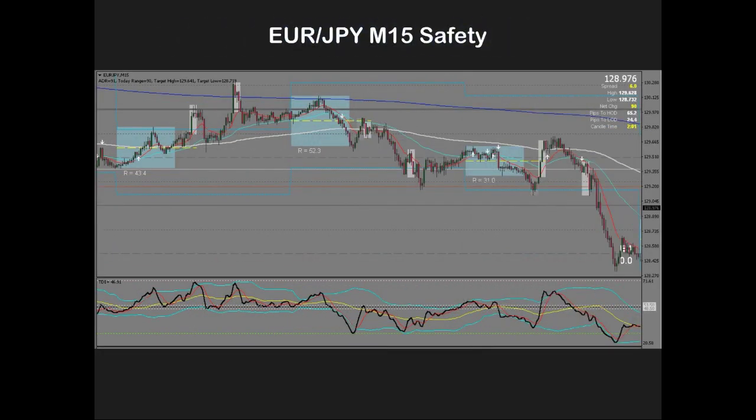All right, Euro JPY, M15, same thing here. We got a nice reset anchor that locks in off of the 800 EMA. You guys can see that right there. Nice big outside structure for the first leg. Second leg happens to be in Asia, but this is a nice big move off of the anchor, 180R move off the anchor, and then the 5200 cross is right there, which locks in that anchor.